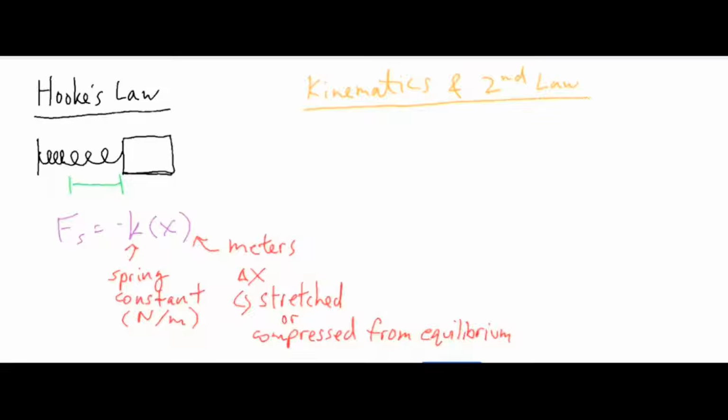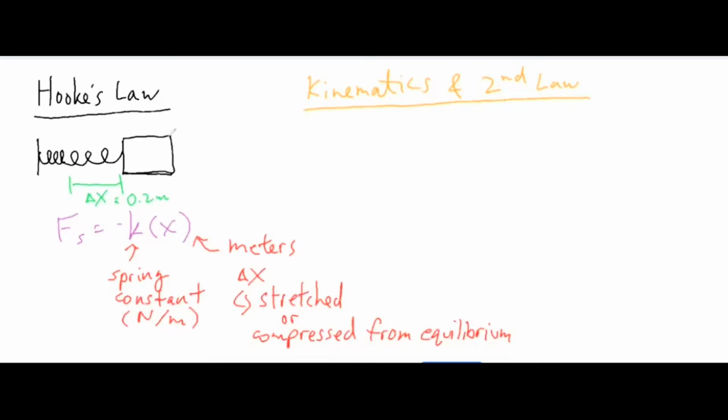So if the spring is sitting at rest and it's 1 meter and it gets pulled to 1.2, then it's only stretched 0.2. So say, for example, this change in its position is 0.2 meters because it was originally 1 and then got stretched to a total of 1.2, then our delta x is 0.2. There is a negative here because the force of the spring is a restoring force.